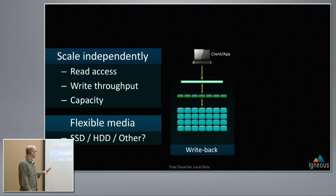You either have what I would think of as a write-back model of journaling, which is, hey, maybe call this layer flash or an NVRAM of some sort. I'm quickly able to make a write. I journal it and ensure that it's resilient in some form, and then at some later date, I'll drain that out to my capacity. That's a very common model. No problems with this. You could very much think of this as the NetApp NVRAM style of things. There are some other products that do this too.